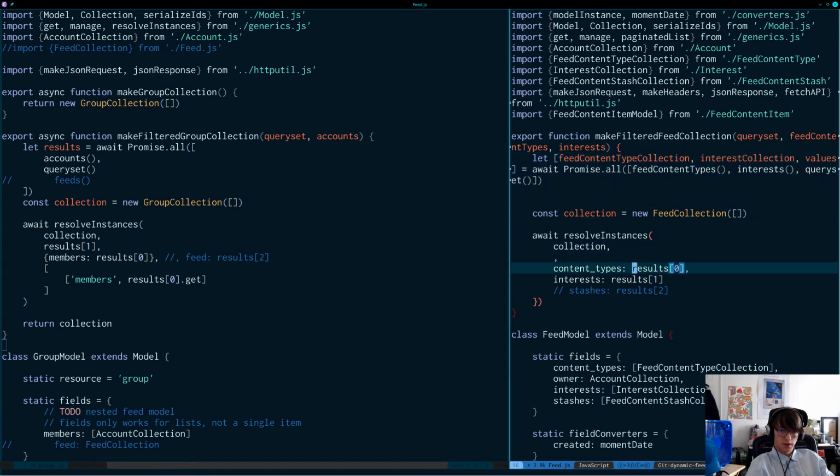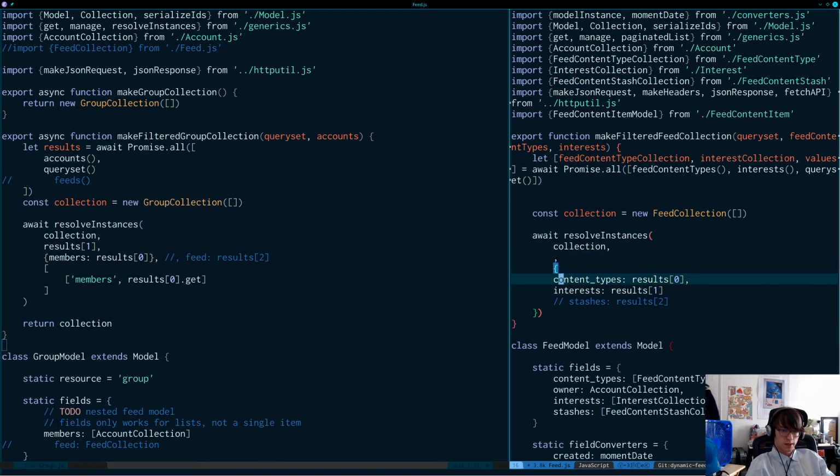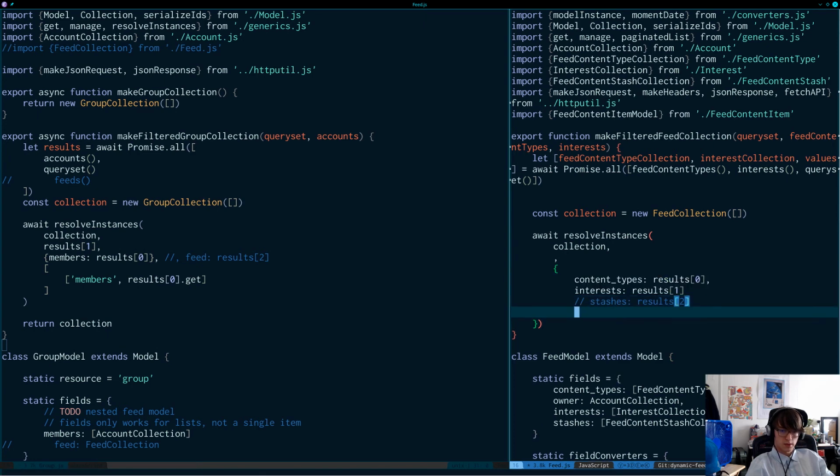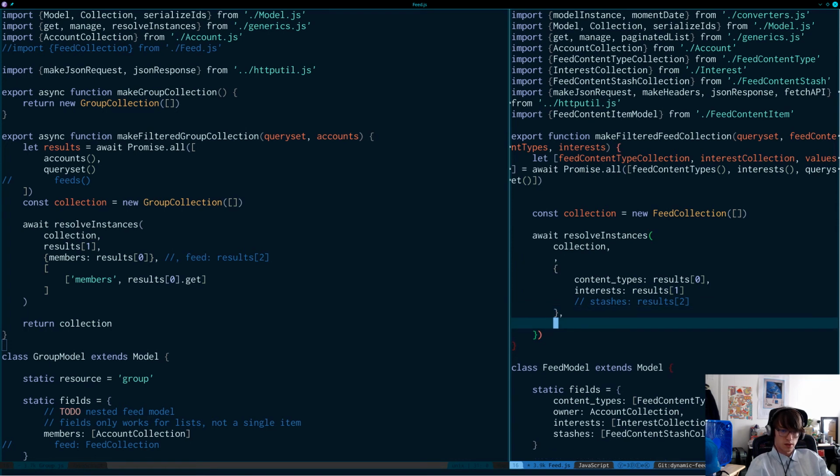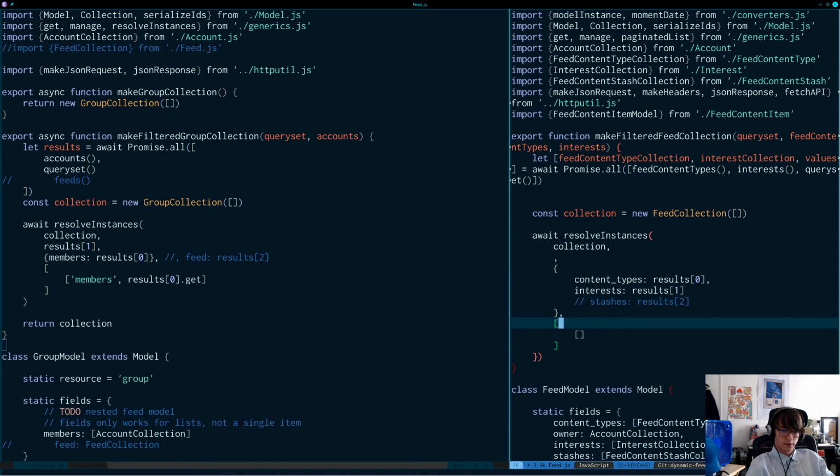So over here, we have to specify this as the list of collections. This is a lot of boilerplate, I realize. We'll think of a better way to do this, but in the meantime we have to resolve everything manually.